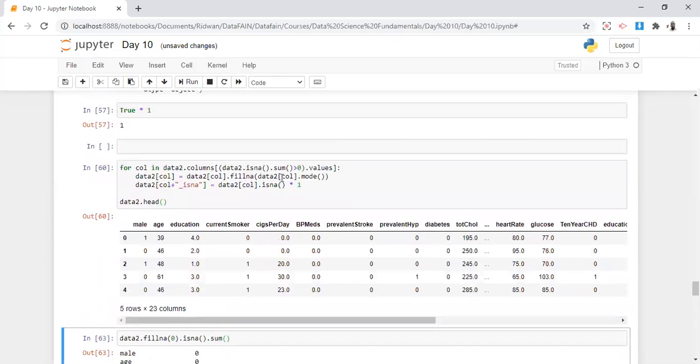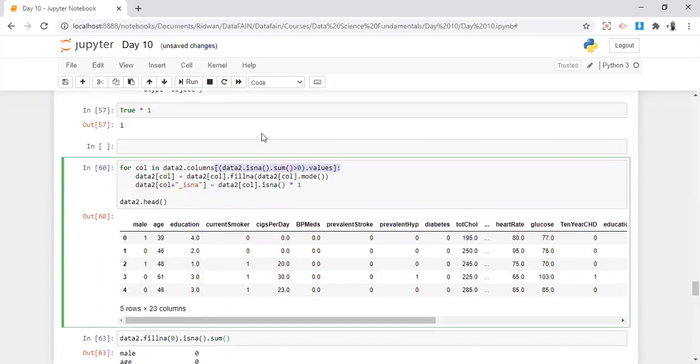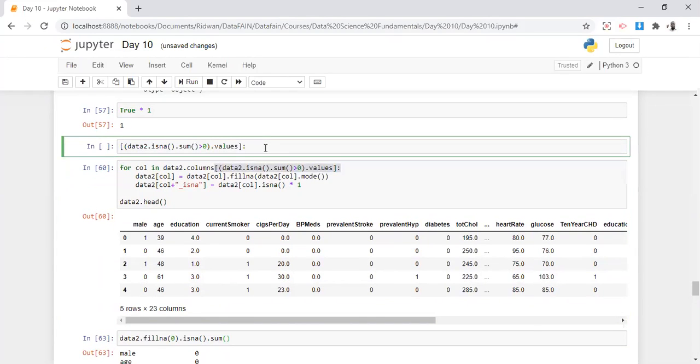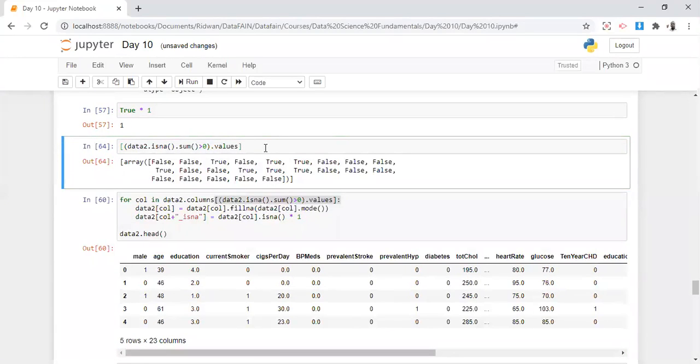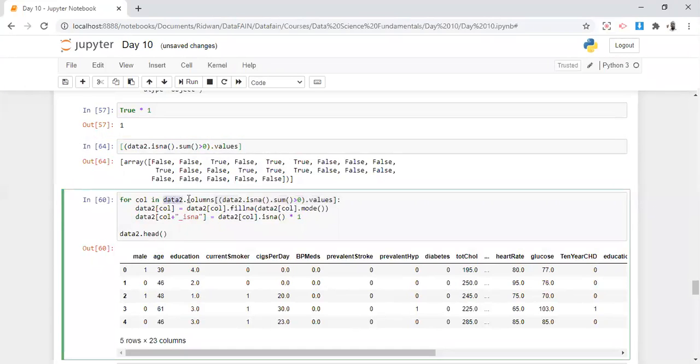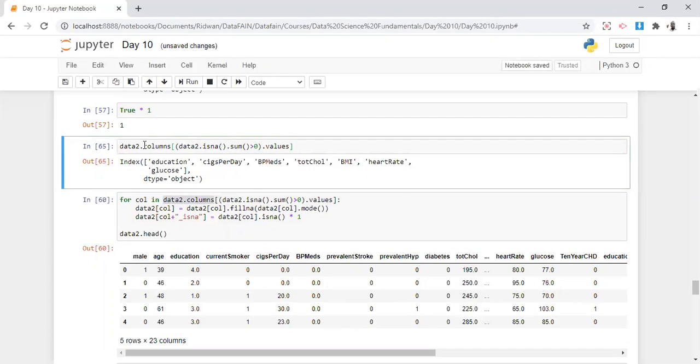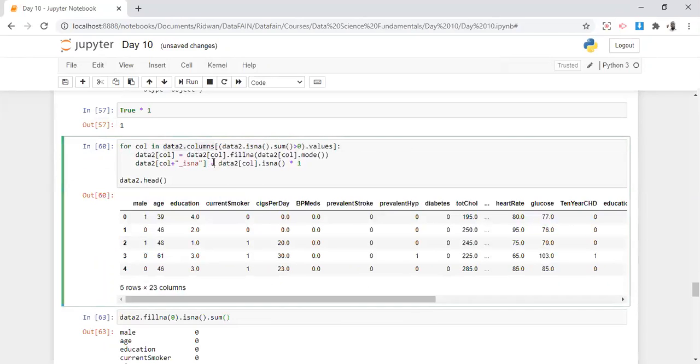So ideally this should work. I'll check. Yeah, so this looks good. So I'm a little surprised.